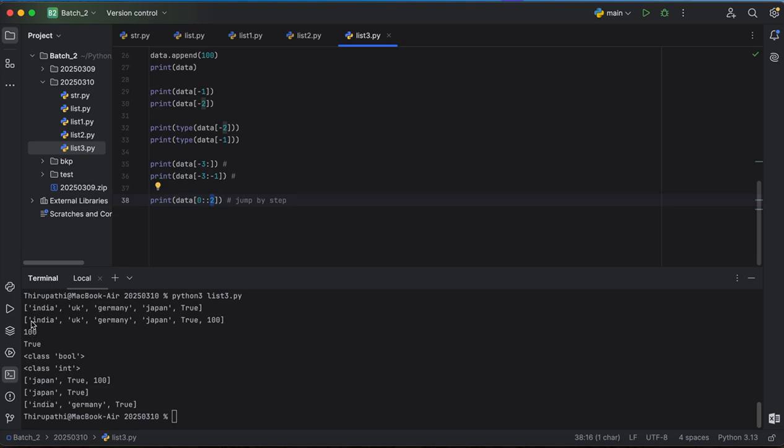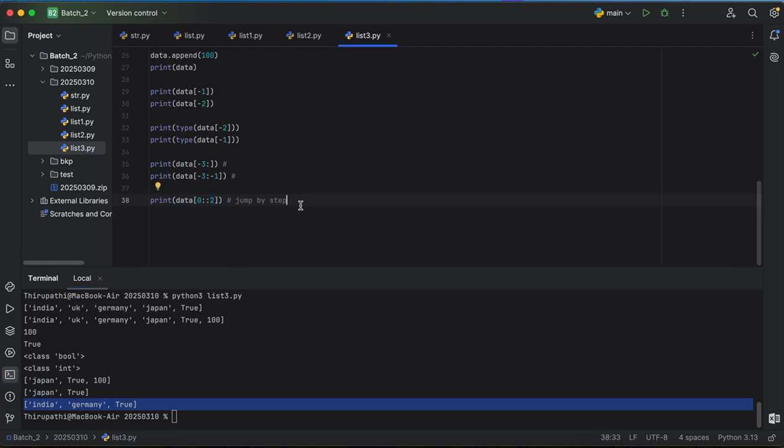First India is received, then jumping 2 steps gives Germany. Clear? Next, jumping 2 steps again gives True. Again it will try, but there is no second step.